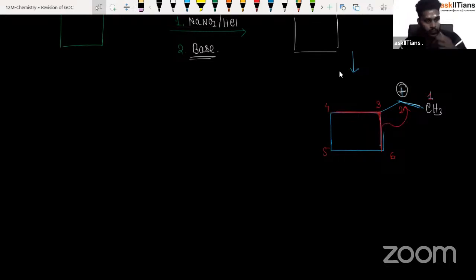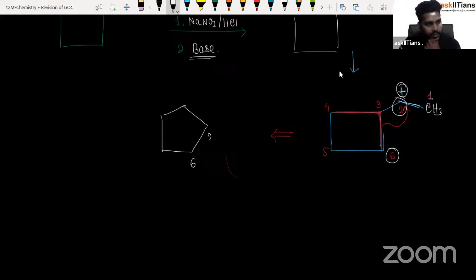Okay. When you ask it to expand, first it was a 4-member ring. Right now it would become a 5-member ring. So make a 5-member ring now. Right. And next, what are we going to do, guys? The carbons which are connected, carbon number 6 and 2, we are going to draw them. 6 and 2. Then add the rest of them. So 6 is connected to 5, 5 is connected to 4, 4 is connected to 3, 3 is connected to 2, 2 is connected to 1.